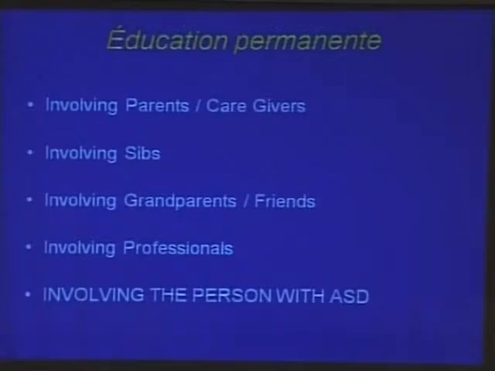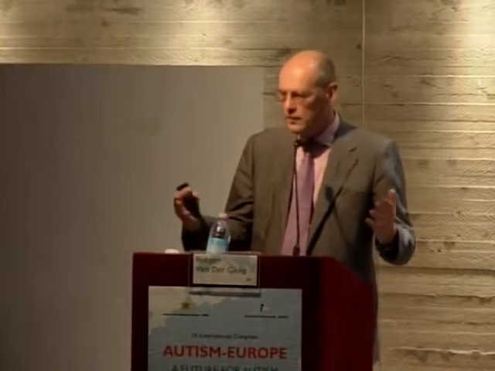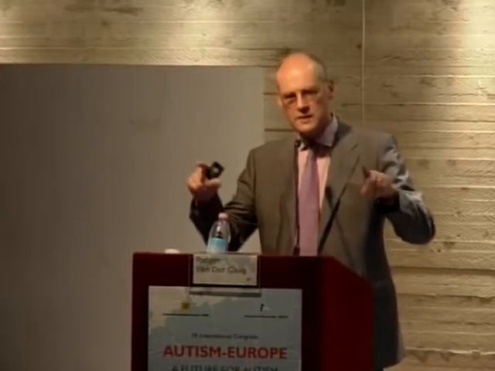The last message is one that I gave you already. Involve the people with autism spectrum disorders. They are the ones that are going to tell us why they get anxious, what bugs them. And Peter Vermeulen, who will be speaking to you later in this session, has developed some wonderful programs that help you to communicate with people with autism, not blaming them for being as they are, but acknowledging that they're special, that they're different, and that sometimes they're the ones that can say what bugs them and where they have their difficulties.